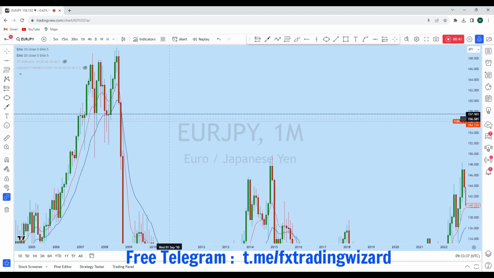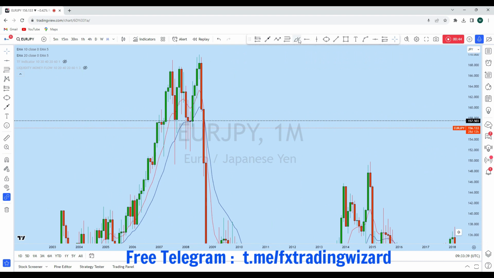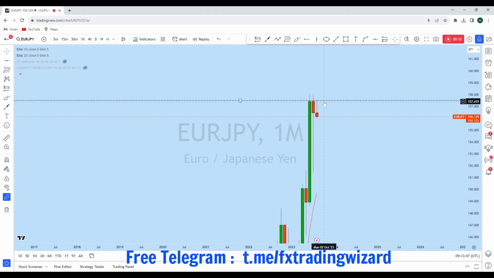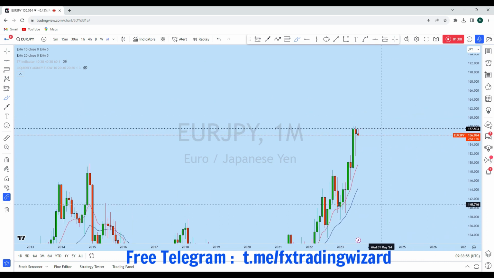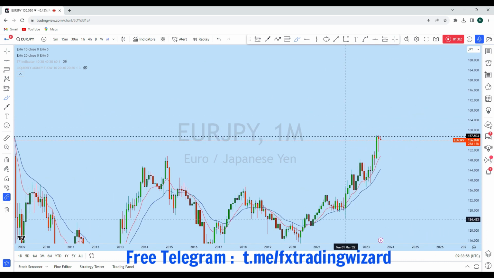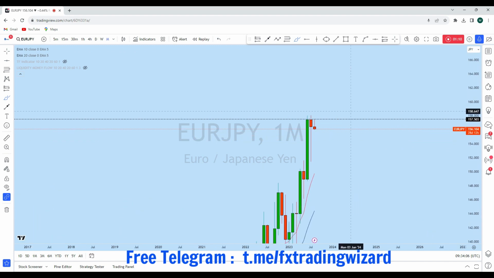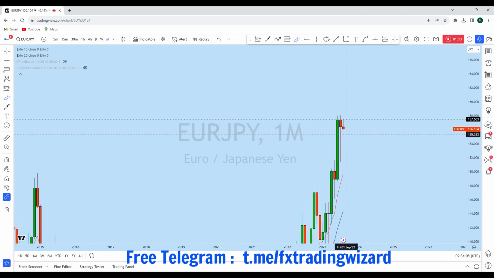If we extend this level, we can see that this is the neckline of this monthly level. The same level that was support here acted as resistance in that zone, and from that resistance we saw EURJPY start to drop. Looking at the overall picture, this is a long term uptrending market structure, and this narrow hanging man on top of this resistance gives a very high probability for EURJPY to continue to drop to create a new lower low.